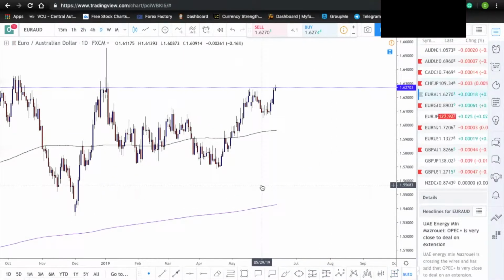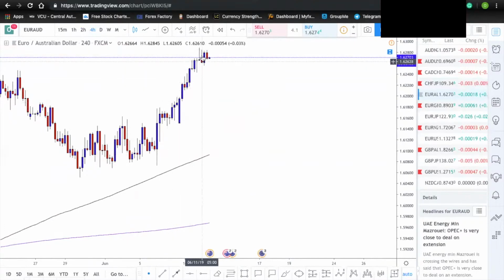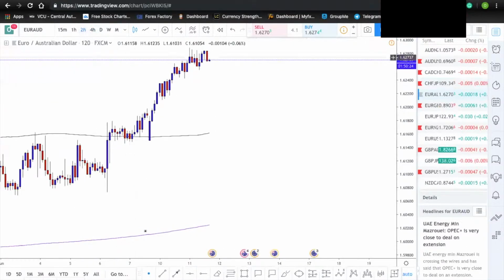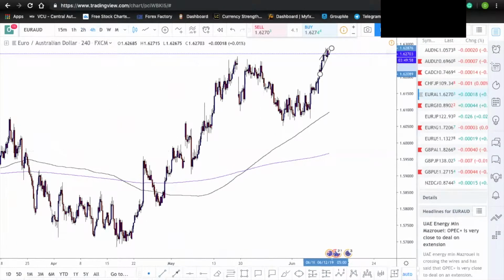Euro AUD. You got the M on M forming. Indecision, dragonfly pin bar, hammer pin bar, a strong pin bar. We got a push up that closed above, and then it engulfed half the candlestick beforehand. So this is overextended, very overextended. So we can potentially see this drop if it breaks over here. We could potentially see this drop to the downside. The reason I say so is because we got this strong, deep harmonic pattern.